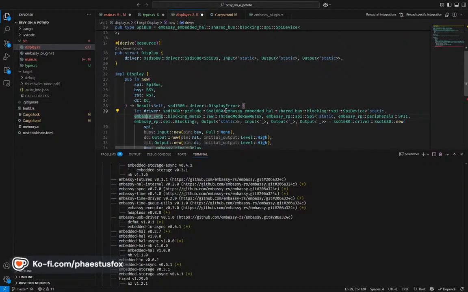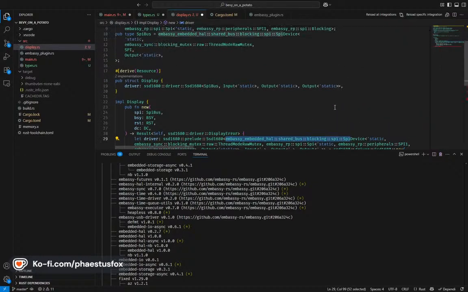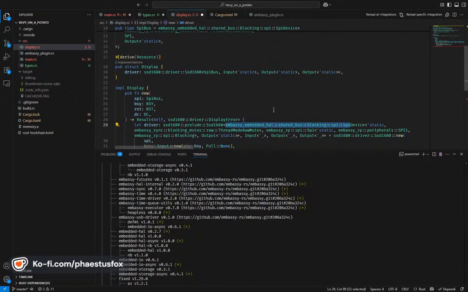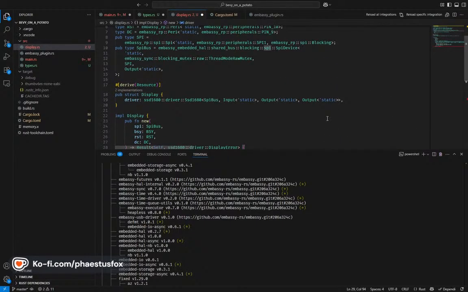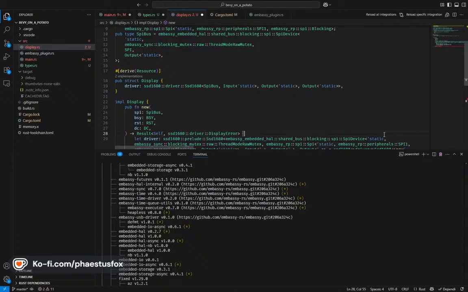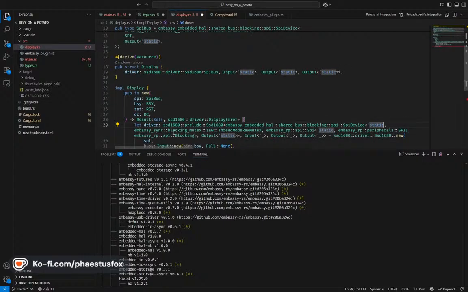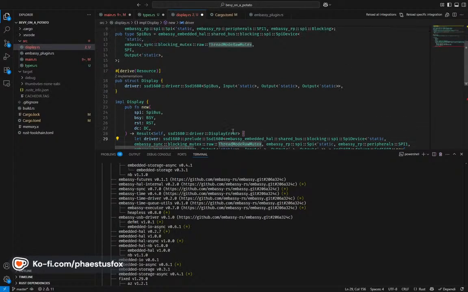So your embedded hal share bus blocking SPI device static. I just keep highlighting. Does it keep going? No. As soon as I get to static, it stops. Okay, so then comma and then thread mode.